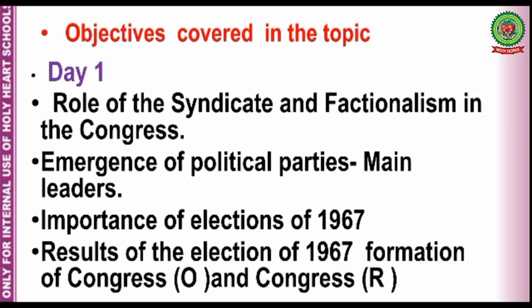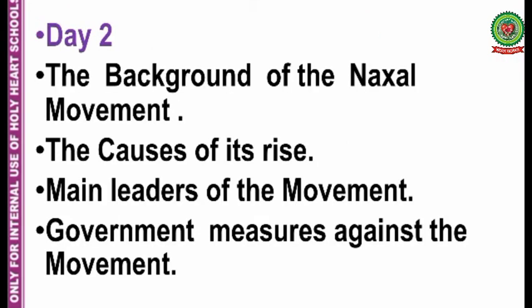Congress O, which was earlier led by K. Kamraj and then by Morarji Desai. And the second group was Congress R, which later became Congress I, and it was under the leadership of Mrs. Indira Gandhi. In day 2, we have discussed the background of the Naxal movement, which was a peasant movement against the wealthy peasants and the government.